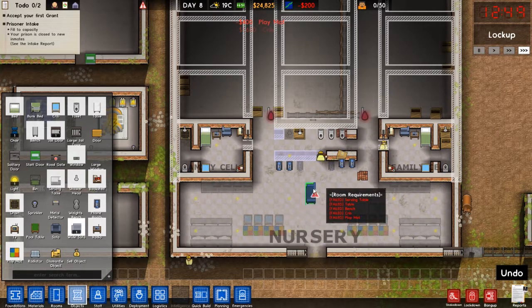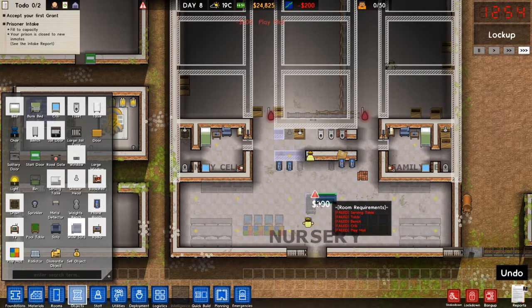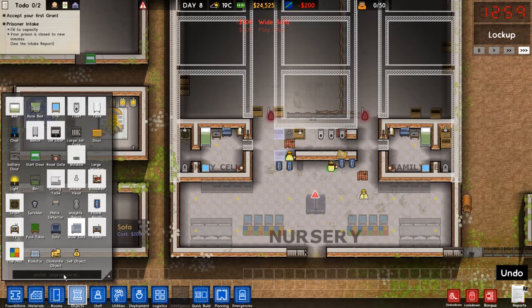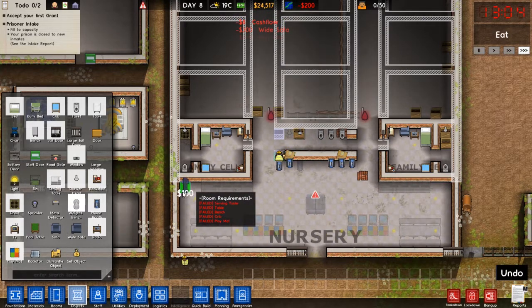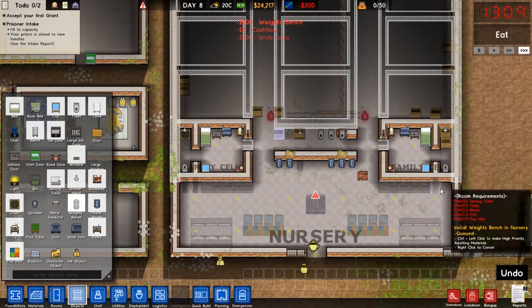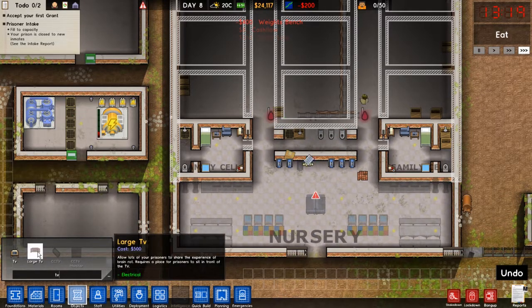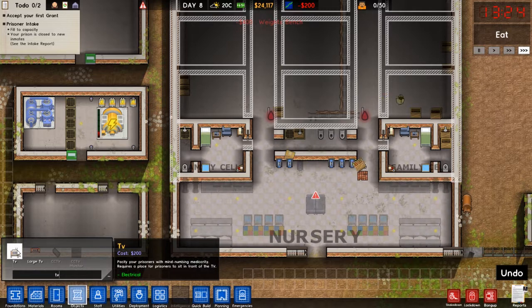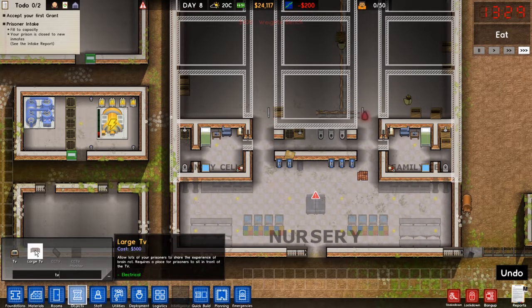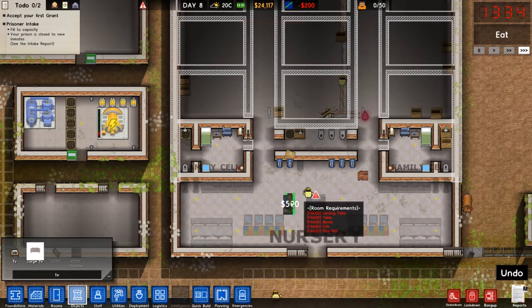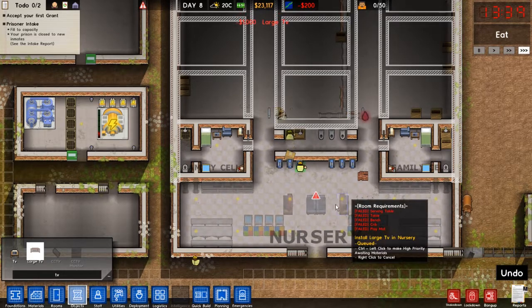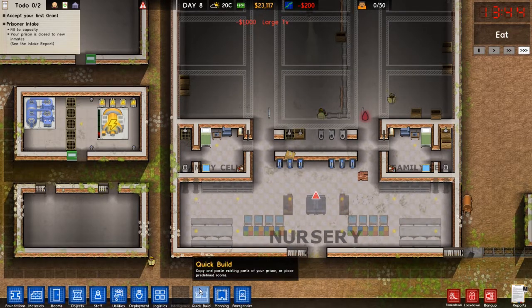Pretty neat. Pretty cool. And we'll give them a couple of sofas. And we'll give them some weight benches in the corner. And we want to give them a TV. There we go. So we have TVs, we have some amenities and things like that for the nursery section.